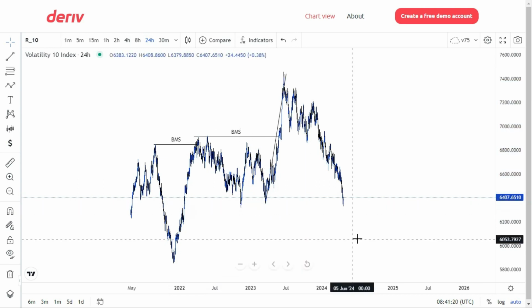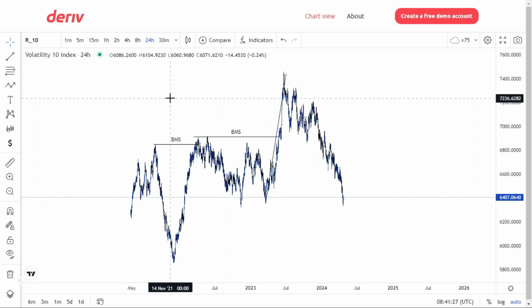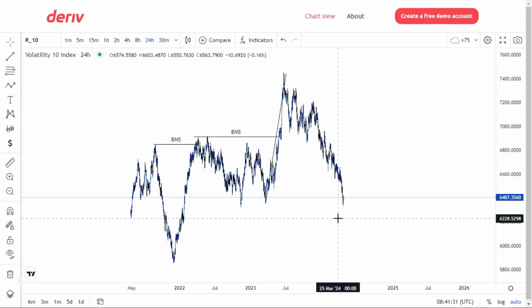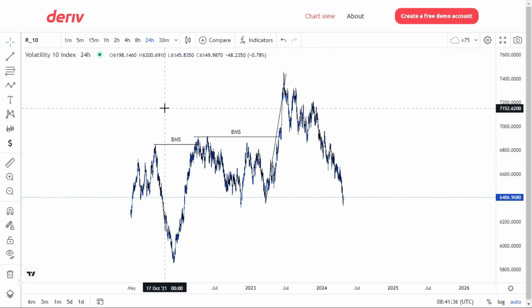So now if I'm looking at my demand zone, remember what we said? We said after seeing our BMS there, wait for our corrective move, for our price to come back to our demand zone. The demand zone that we actually have to take there is governed by this low. We take it from this low.